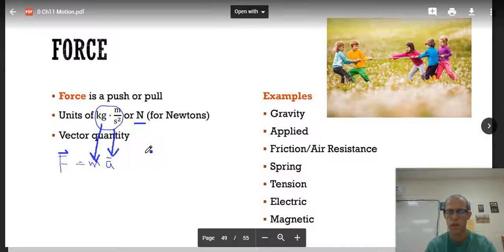There are different types of forces. Most commonly, gravity is what people think about with force. Applied force is whenever you push or tug on something, it's what you're applying to the situation or object. Friction or air resistance is also a force. Those forces go opposite the direction. So if you think about someone with a parachute falling, you have the gravitational force going down, the movement is going down. The air resistance then is the upward force.